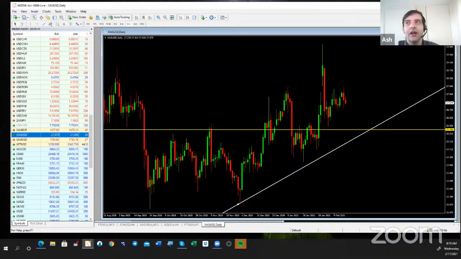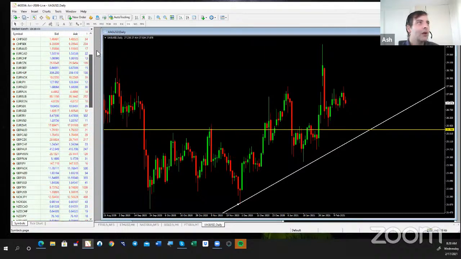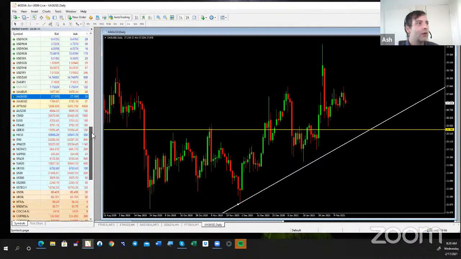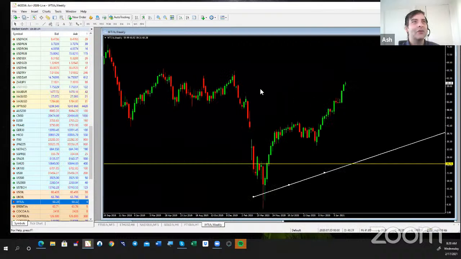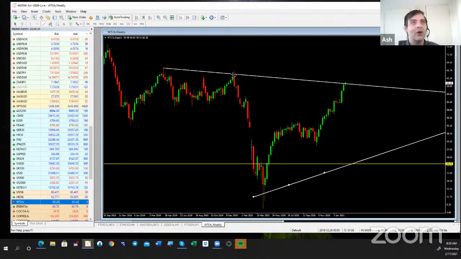But yeah, interesting dynamics really with gold and silver. There looks like there could be a bit of inflation coming back in. We've seen WTI just pick up off the back of that story in Texas yesterday, where they had the power outage and lack of oil production. We did see WTI just pick up a bit, but actually it's just easing back off again. WTI is the same. This is another one that you'd really want to be in, but probably not here.